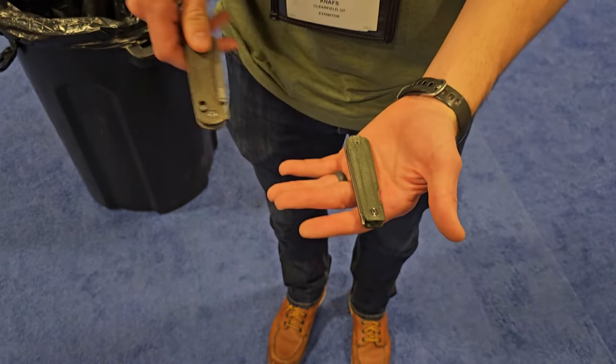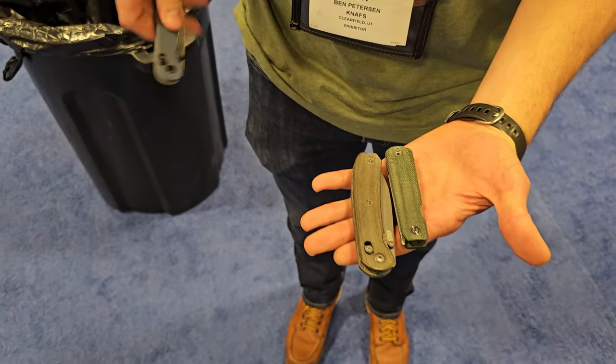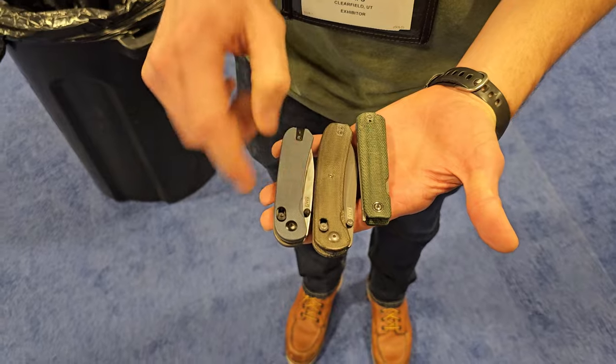Blade Show Texas 2024. I'm at the NAS booth with Ben. We're going to pocket check you right now, buddy. What do you got? I normally don't carry three knives, but here we are. I've got a Sendy, a Lander 2, and a Lander 3.